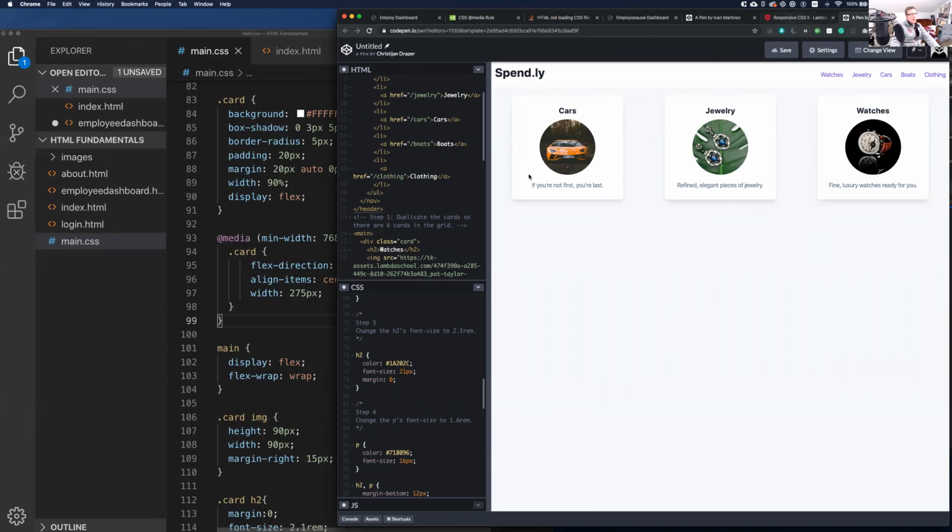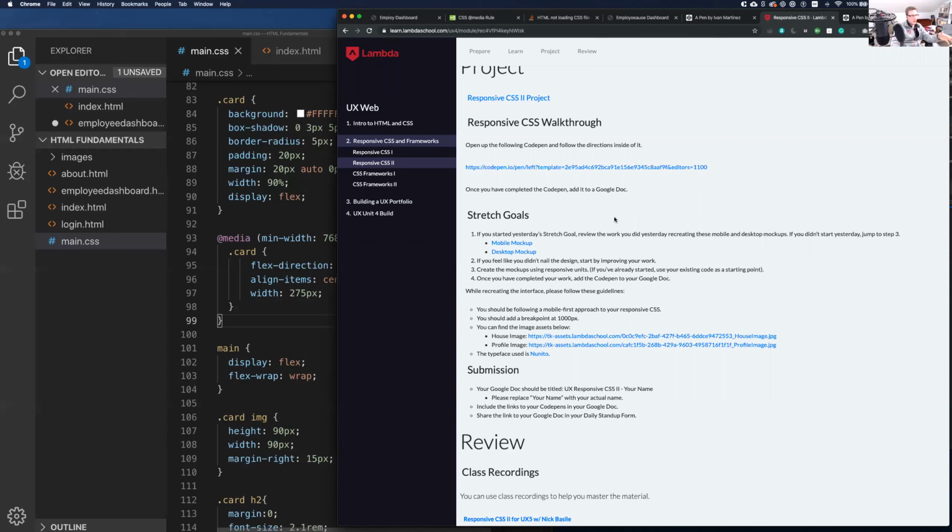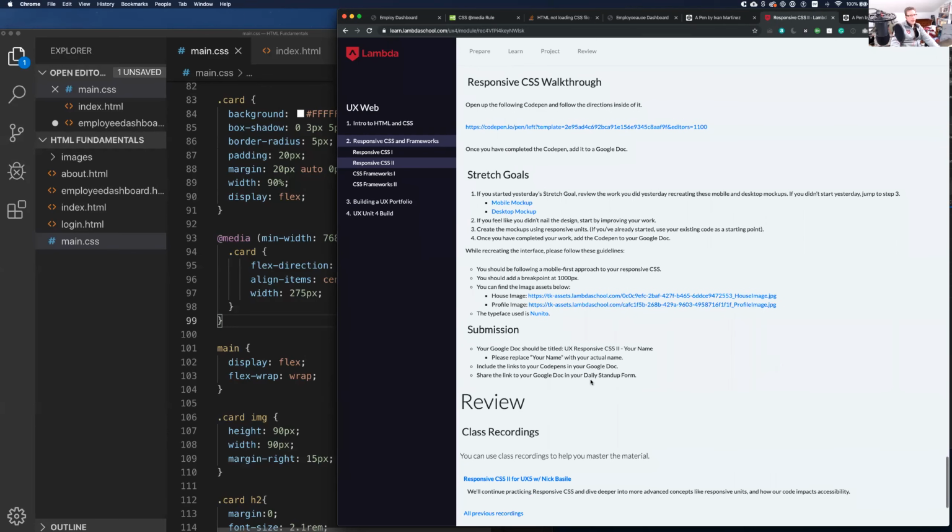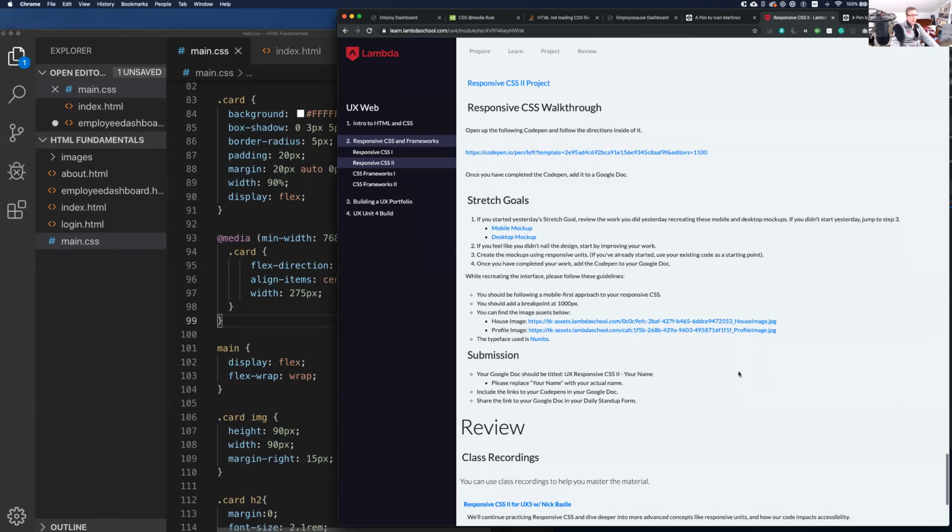So once you complete that CodePen, you add it to your Google Doc, and then there are stretch goals for using the same thing that you worked on yesterday to begin improving that work. Jump to step 3 if you didn't start yesterday, but just go following through that with the mobile first approach for your responsive CSS. Add a breakpoint at 1,000 pixels, and image assets are there, and the submission as per usual.